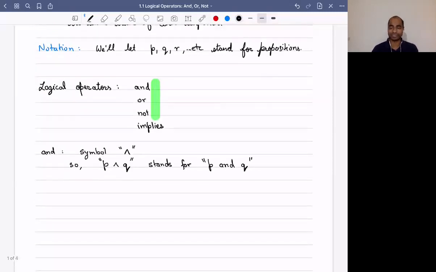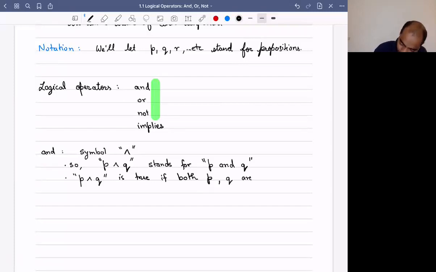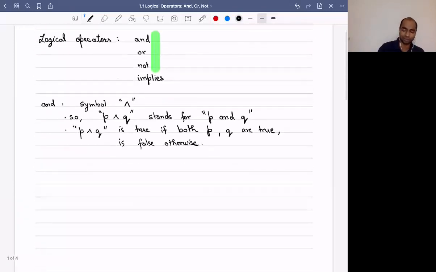And what can we say about P and Q? It's exactly the same as you would expect from English. P and Q is true if both P and Q are true, and is false otherwise. No surprises here, and I'll do examples in a minute.